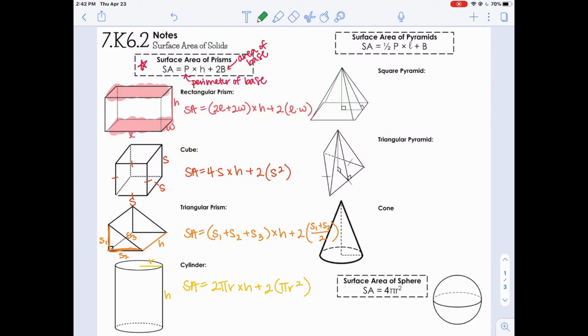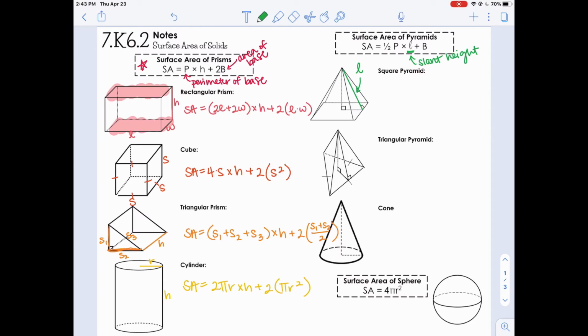So pyramids are a little bit different, actually probably a little bit weird. As you can see, there's this L in the formula. I make it a cursive L so that it doesn't just look like a straight line. So what L stands for is the slant height. In the last video, I labeled slant height, and I'll go ahead and do that again here. This is going to be our slant height, and I always label it with a cursive L. For whatever reason, that is the worldwide symbol for slant height.